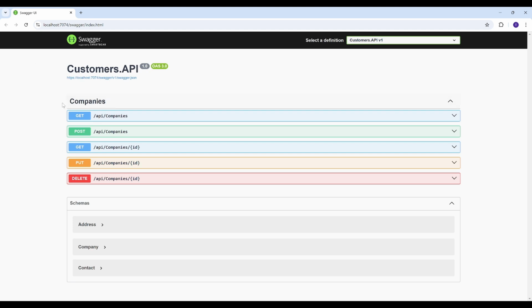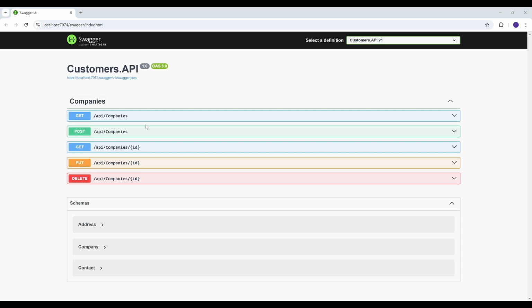For now, we only have the Companies API, and that is the controller that we have created automatically. And that controller features 5 different methods here. So you have the get all companies, post a company, get by ID, so you have to supply an ID, then put a company you want to update, then delete if you want to delete a company by ID.